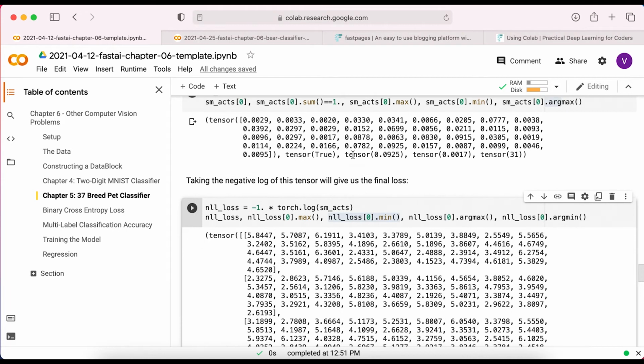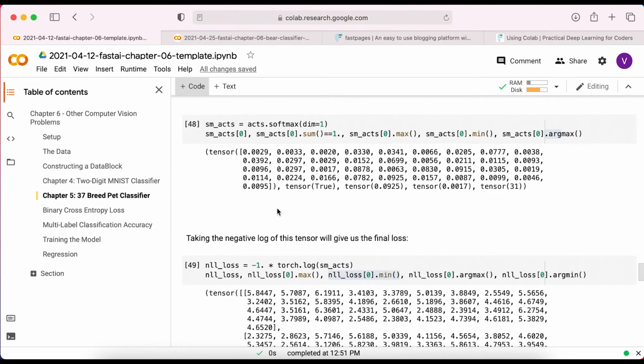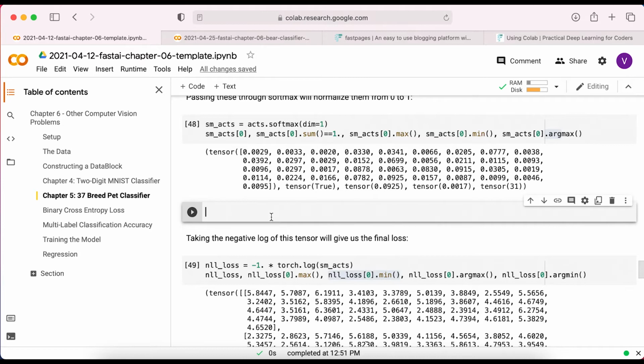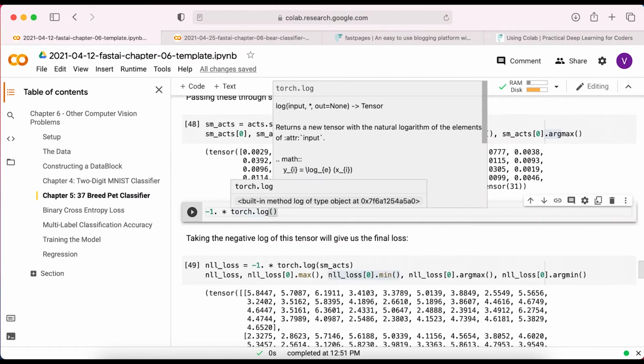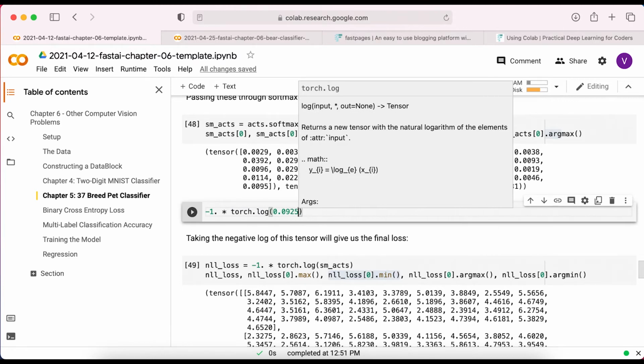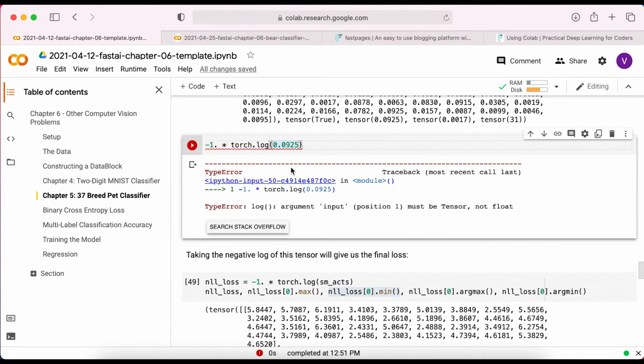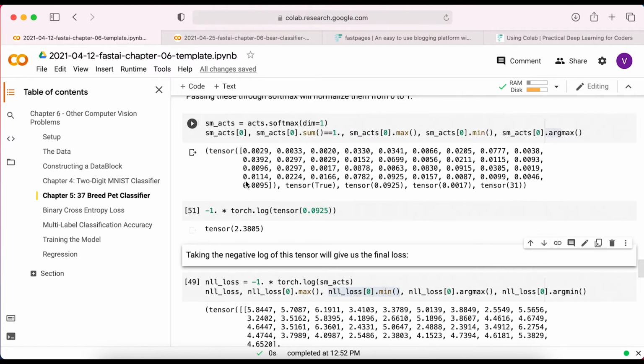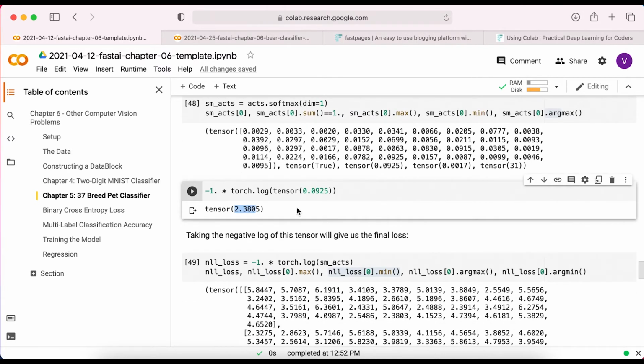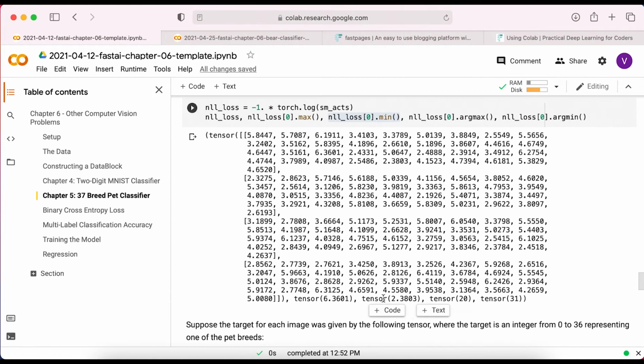All right, so maybe doing it explicitly might be easier. So if I do torch -1 times torch log of 0.0925. Oh, so it needs a tensor. So I'm just going to wrap this float inside of a tensor and then pass it to log. It'll give me this 2.38 value, which is the minimum value here.